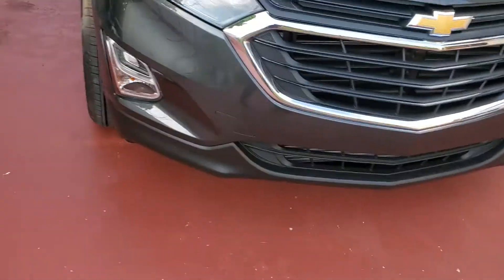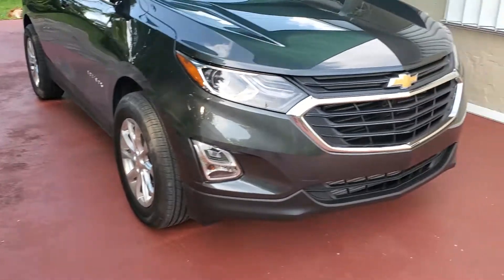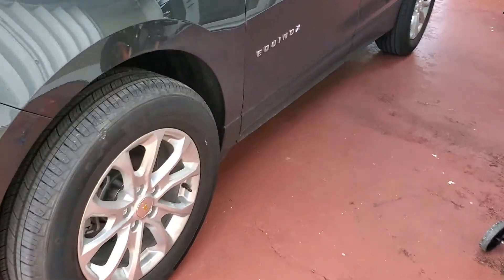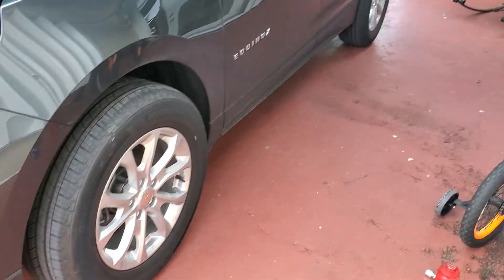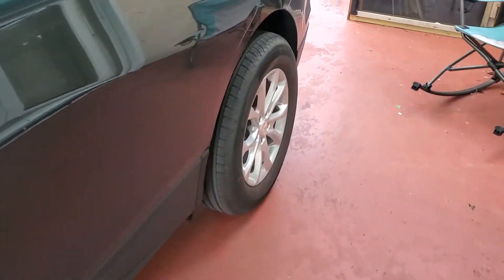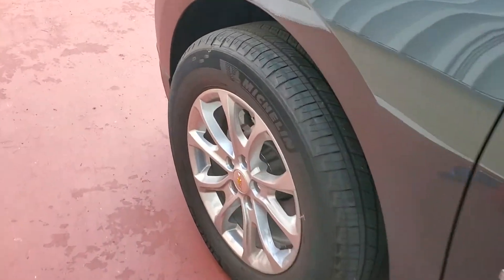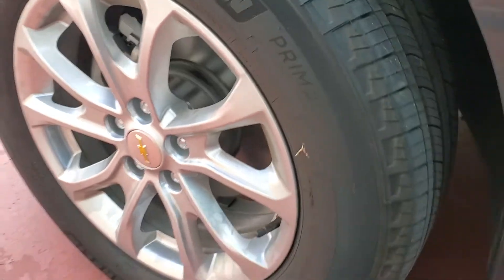I told you I drove this car before, my wife drove it too. I have driven about 100 miles after installation. The manufacturer recommends that after 50 miles of install, you have to recheck and see if anything is loose. I've been careful with that and everything looks good. The car has almost 100 miles after the wheel spacer installation.